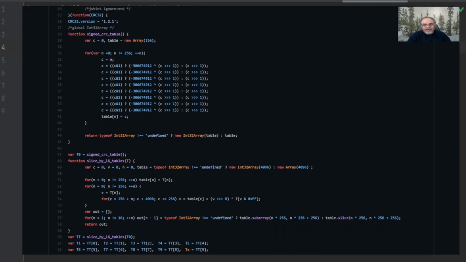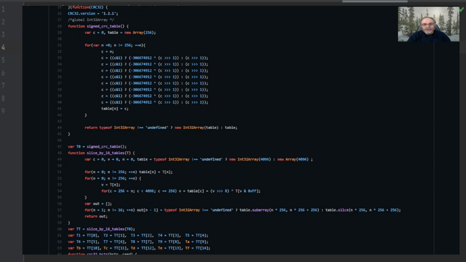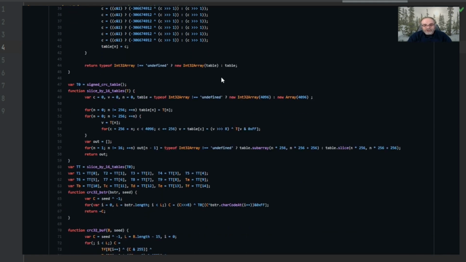So what they've done here, this is an example of where they're using, for instance, the XOR bitwise operator, which is something we'll cover again in a later JavaScript, but here's where they're using the unsigned right shift. And again, this is unsigned right shift of 1 bit. So in all the calculations they're doing here, they are using all the XORs and all the shifting and everything to be able to get whatever values they need to do that will satisfy the algorithms that are required for, in this case, a CRC32.